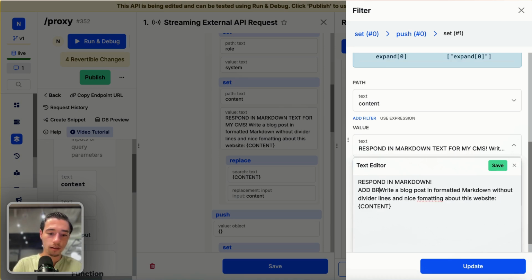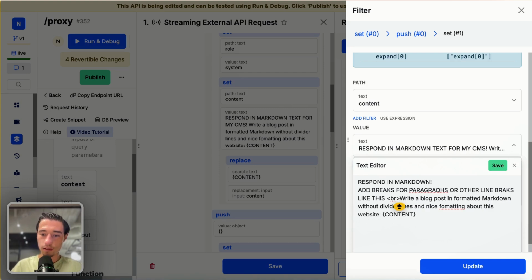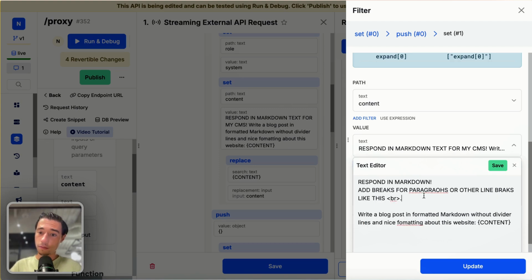Add breaks for paragraphs or other line breaks like this. Add breaks for new lines or other line breaks like this.